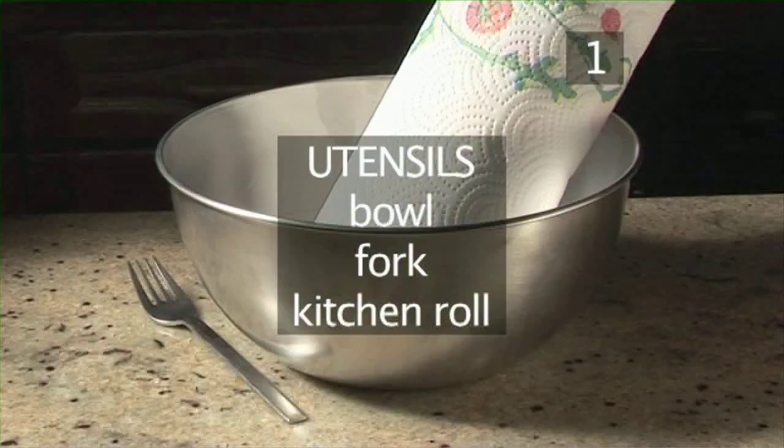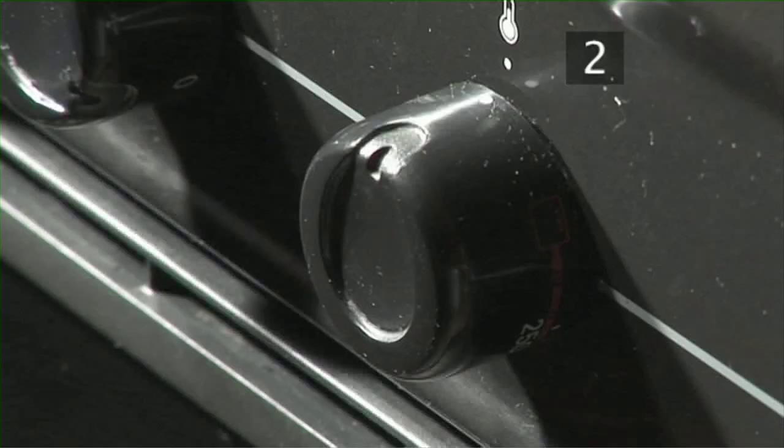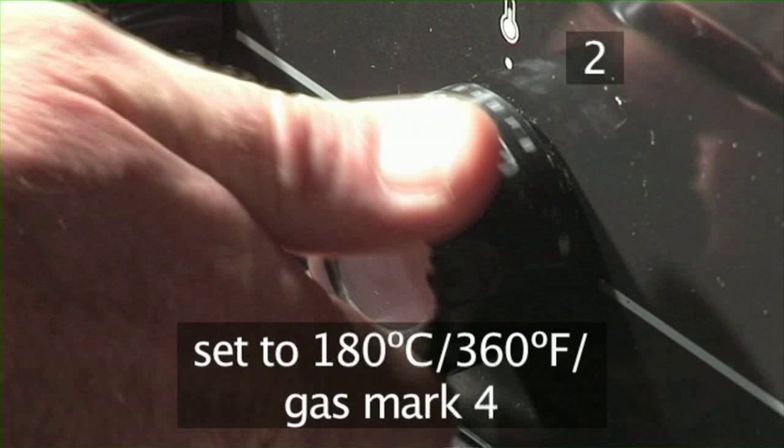You will also need the following utensils: a bowl, a fork, and some kitchen roll. Step 2. Preheat the oven. Begin by setting the oven to 180 degrees centigrade or gas mark 4.